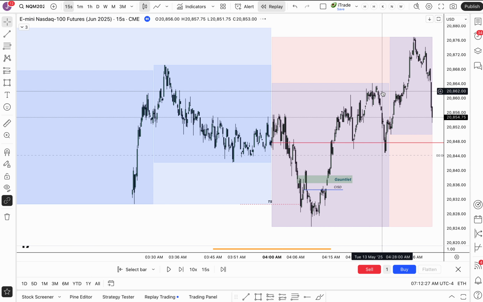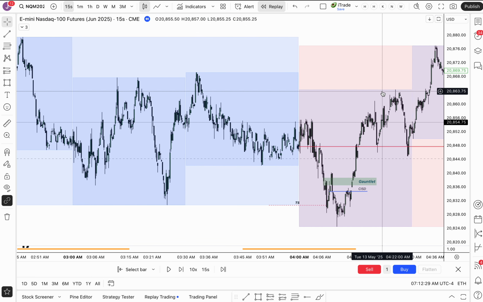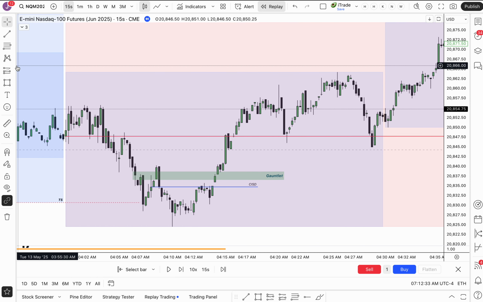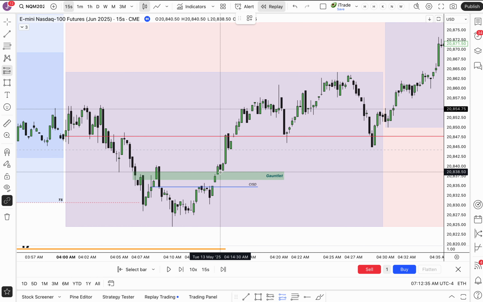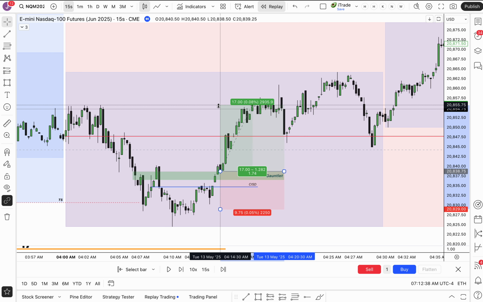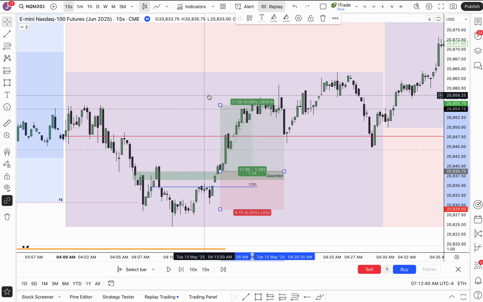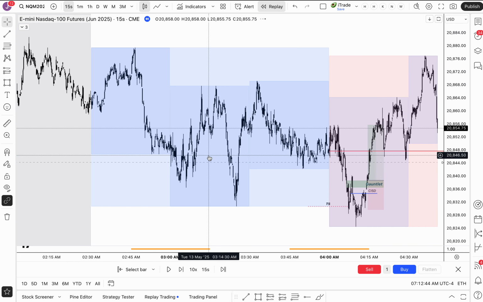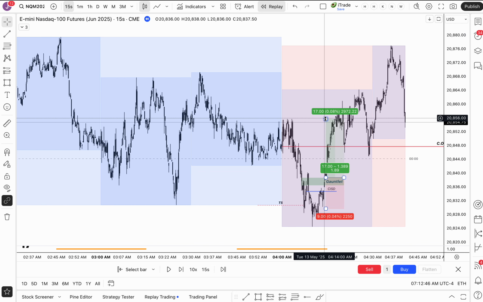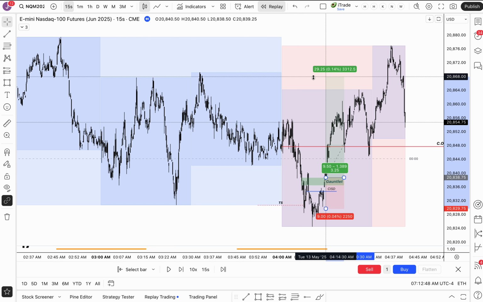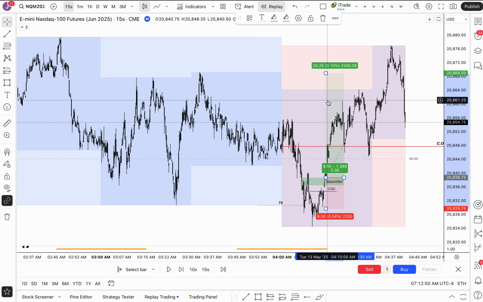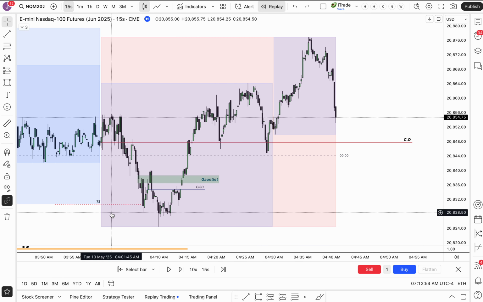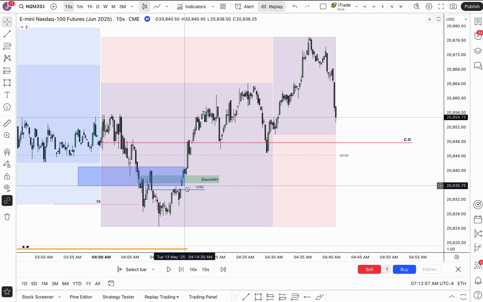And then, you know, you just target whatever buy model, you know what I mean? Like, this could be it right here. Target those equal highs. It's like a 1 to 2, or you target the previous cycle high, previous 30-minute cycle high, whatever you want. Let's see if we can find another example.